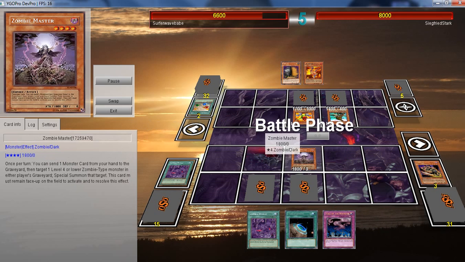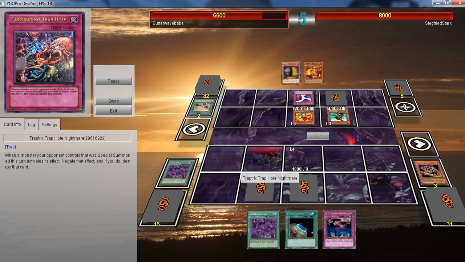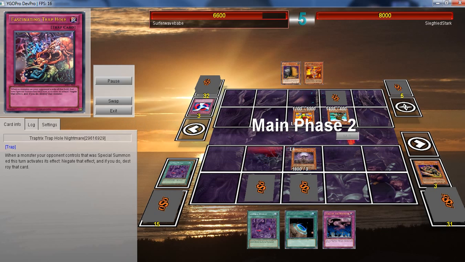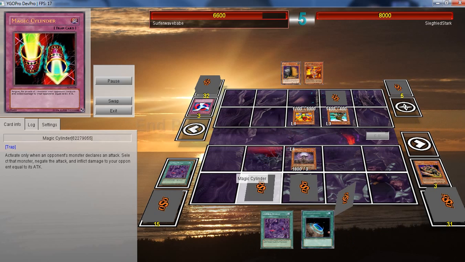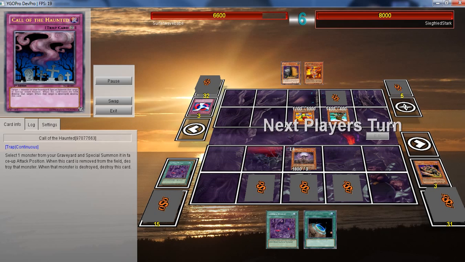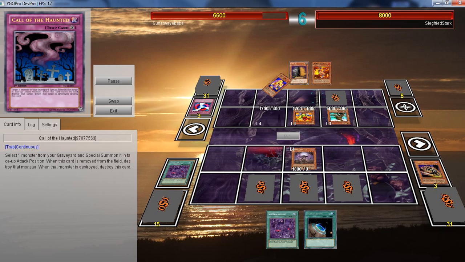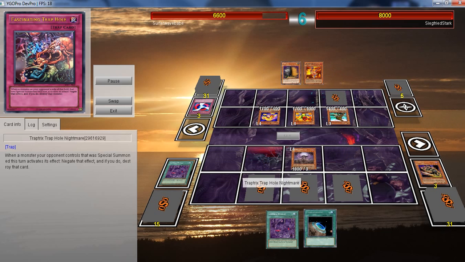Now I'm just going to show him I have Zombie Master, but I'm not going to be like, hey, I have stuff to get over you with. And he goes negate attack, and I go, okay, whatever. And I'll just set my Call of the Haunted. Now the best thing I like to do is set Call of the Haunted, and when they want to go in for battle or they're trying to Dark Hole, chain Call of the Haunted, get my Goblin Zombie Search, and then just let them keep going.